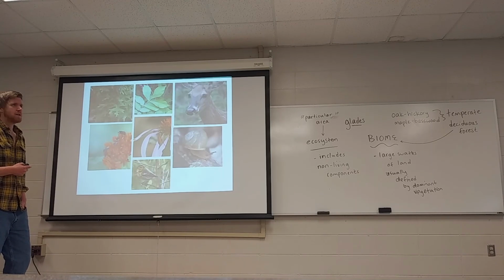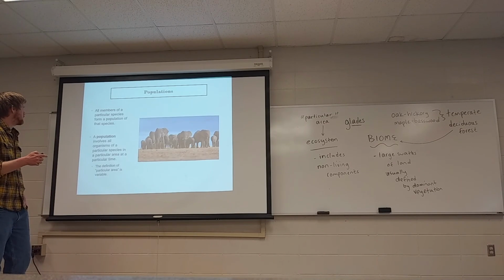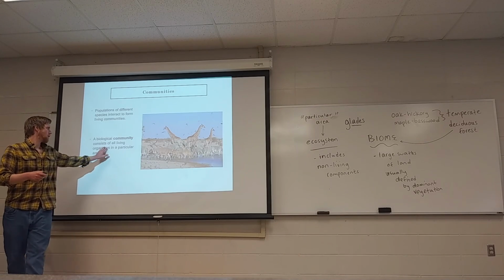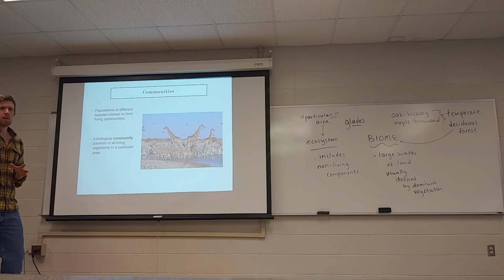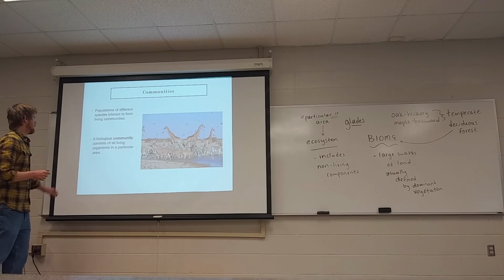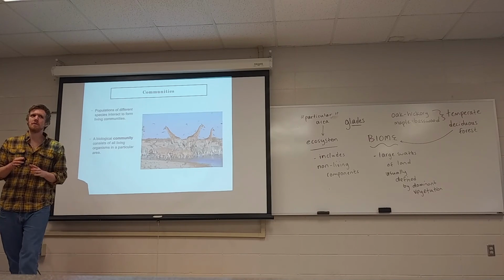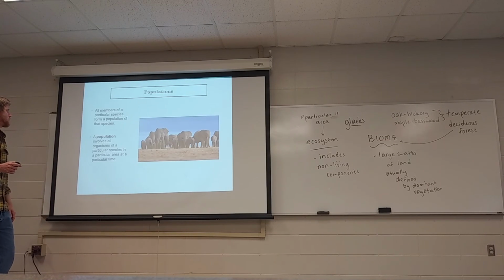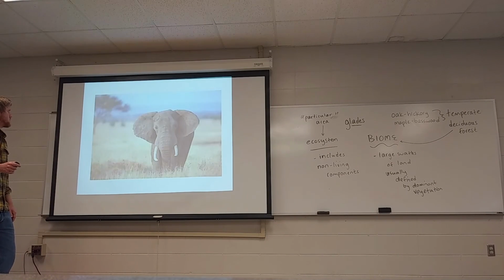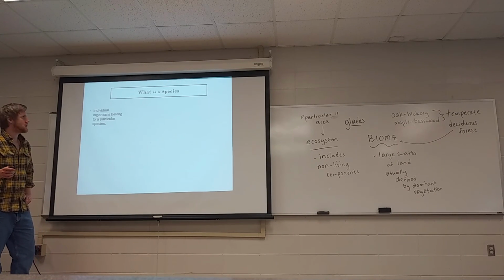Here are members of our living community. A community consists of all living organisms within a particular area. So the ecosystem included the non-living parts, the community just includes the living components of that area. Communities consist of populations, which are groups of members of similar species. So communities consist of populations of many different individuals. Populations are built from individual organisms that belong to certain species.